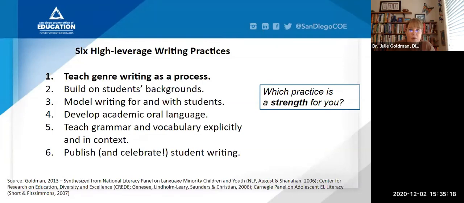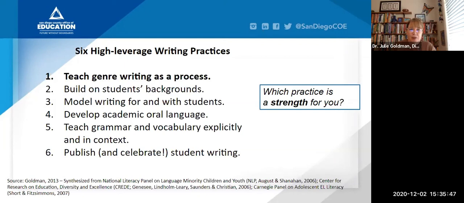And so this is really great news here that number 3, model writing for and with students, is the lead choice here, because truly, if there is one thing that you would want to walk away from these 45 minutes doing differently, it is absolutely, the research shows, is that modeling writing, modeling the deconstruction of language and reconstruction.